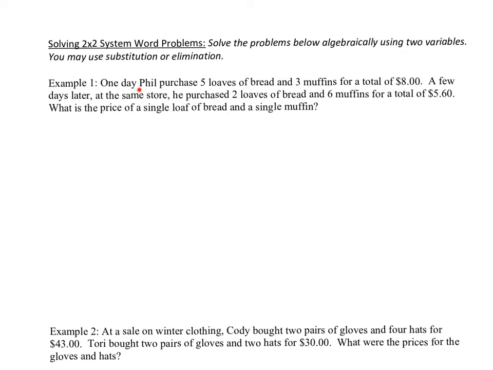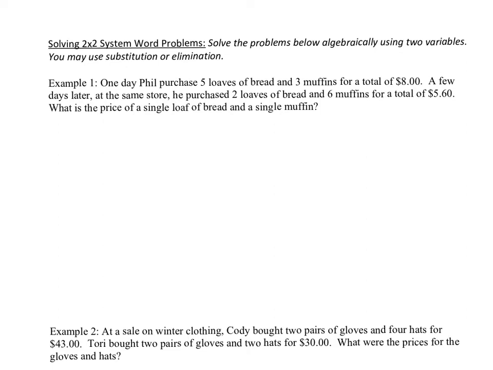This story says one day Philip purchased 5 loaves of bread and 3 muffins for a total of $8. A few days later, the same store purchased 2 loaves of bread and 6 muffins for a total of $5.60. What is the price of a single loaf of bread and a single muffin?